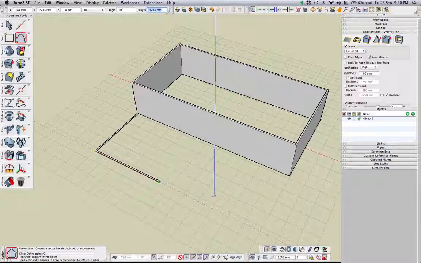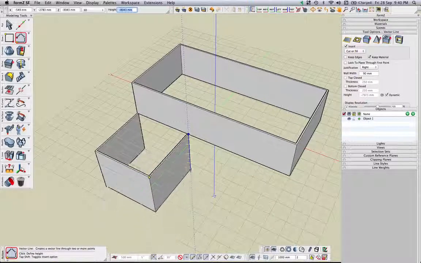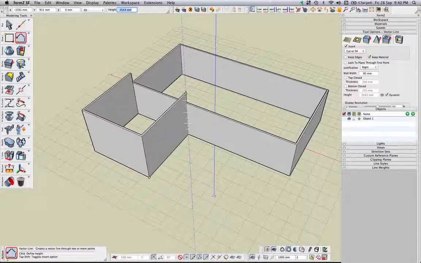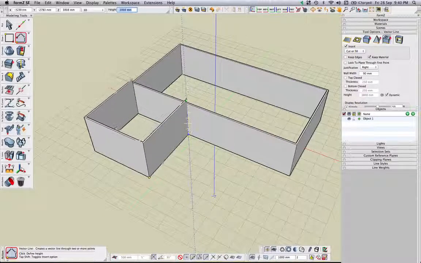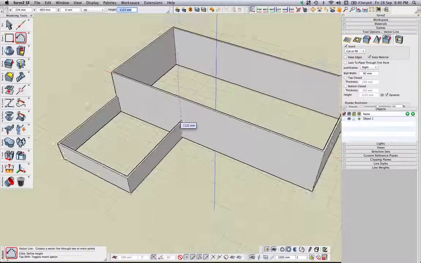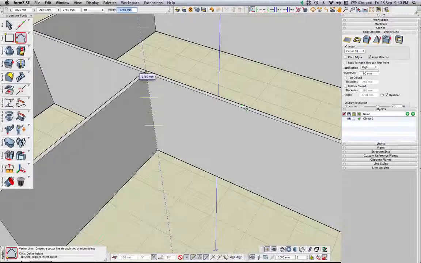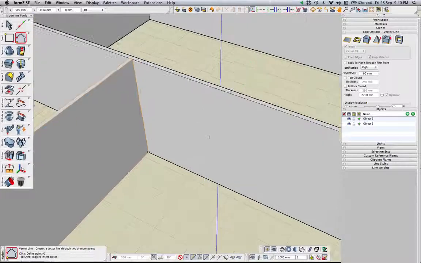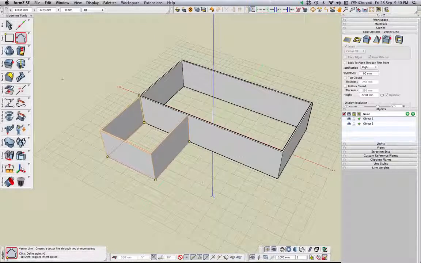I'm going to come out another 4500 in this direction, and then I'll go back until it touches the wall, but this time I'll double click, and double clicking finishes that wall. Okay. Now I can go up the 2760 that we did before, or I can just click on one of these edges that it's already been drawn to. See the focus of my cursor over here, it'll snap to that same height as that point there. So if I click there, I've created my wall shape there now.